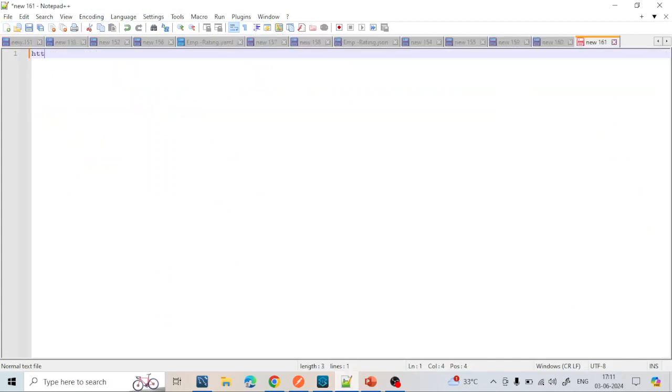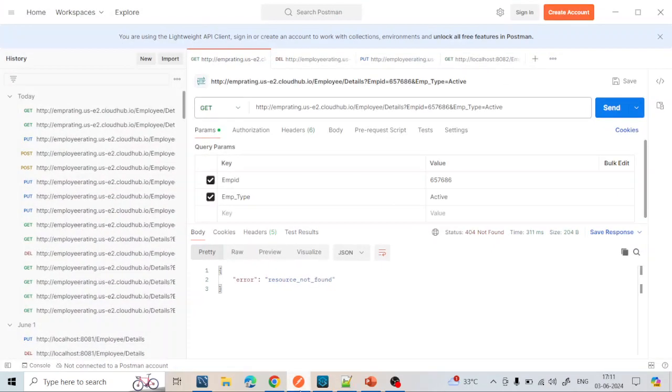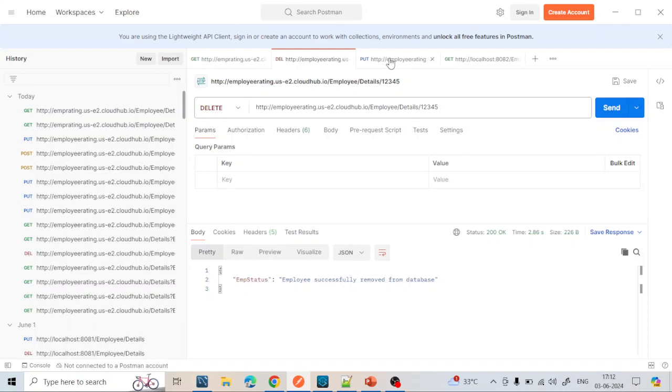Let's consider this URL: http://localhost, and let me copy it from Postman itself. I have this URL.